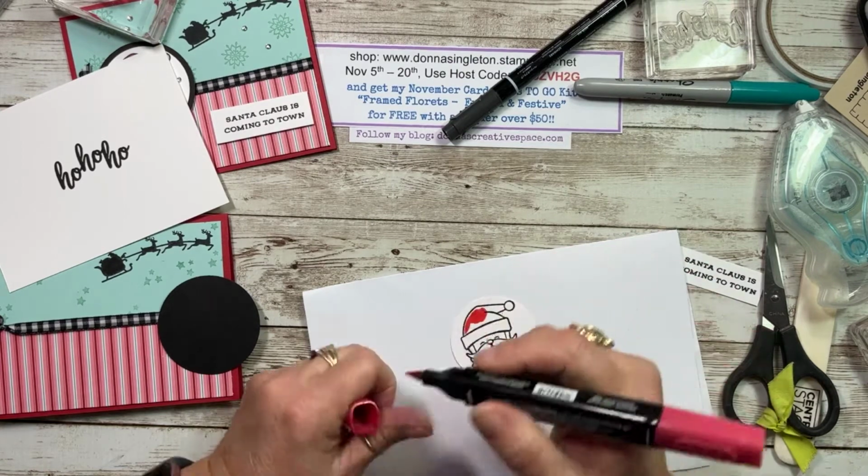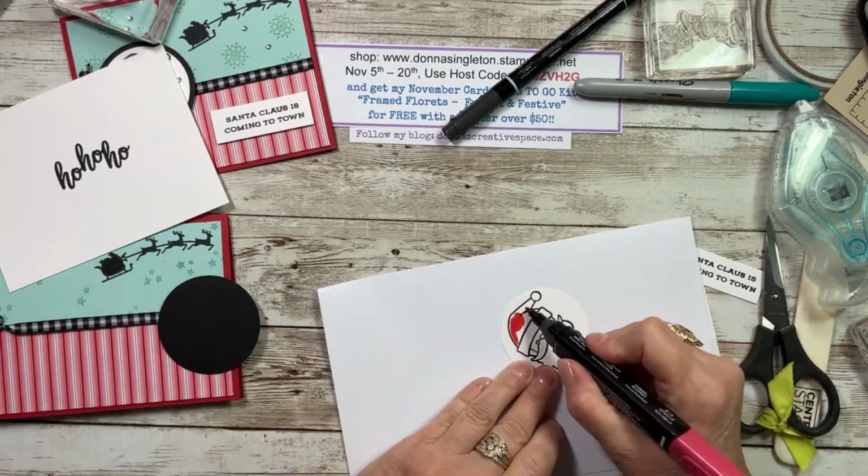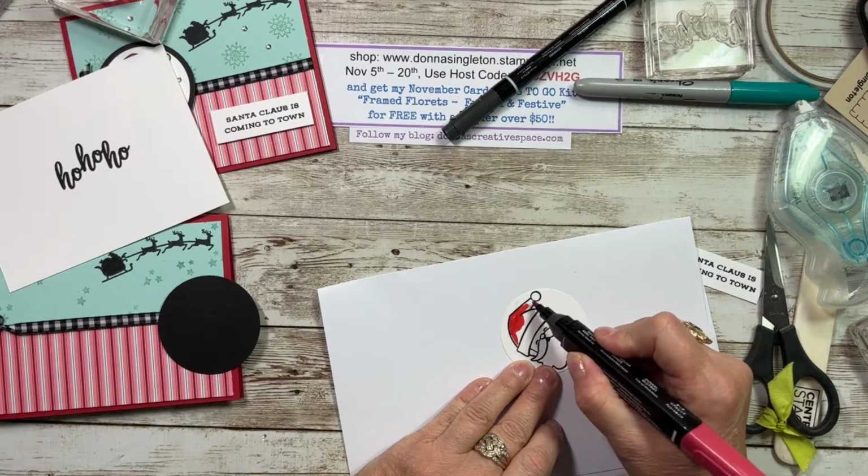All right. All we're doing with this Santa is we are going to use a real red dark to color his hat.